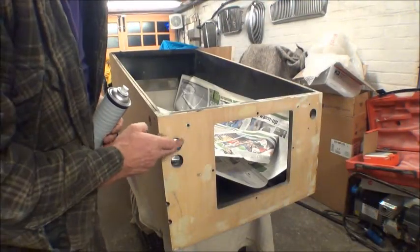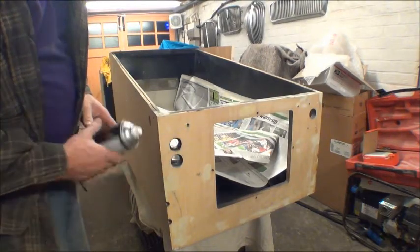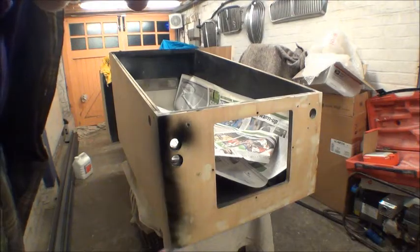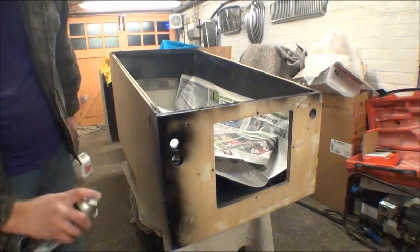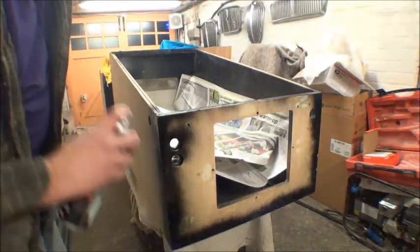I forgot to mention also that inside these, where the start and the extra ball button are, we need to make sure that all gets sprayed inside as well, because that will all be exposed once all the decals are on and they're cut back. Not too thick, otherwise we'll get runs in it. Better to do a couple of fine coats. And that's it. So we've got to go all the way around like that now.